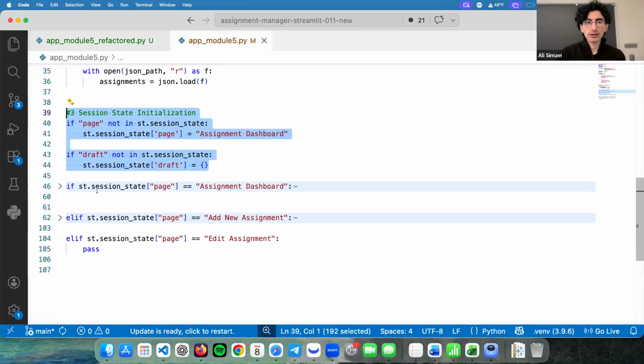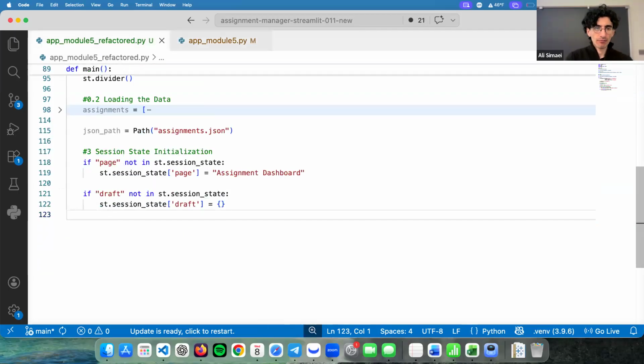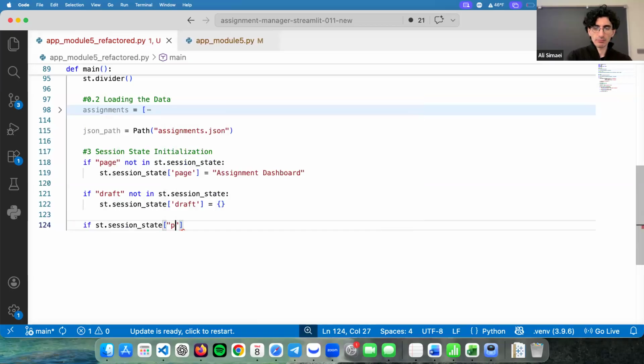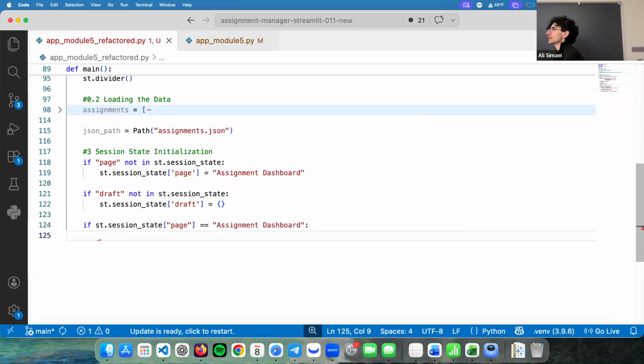Now, the last part. Do you see this? After initializing the session state, we check the session state page and, based on that, render the UI, right? So let's do the same thing here. If st.session_state.page is assignment dashboard, what should we do?